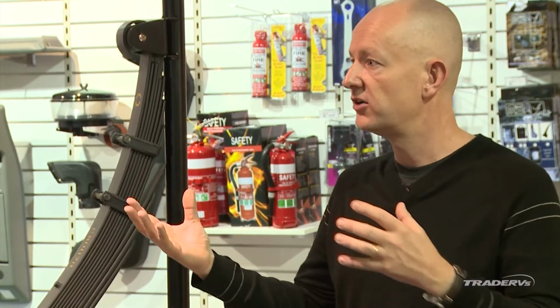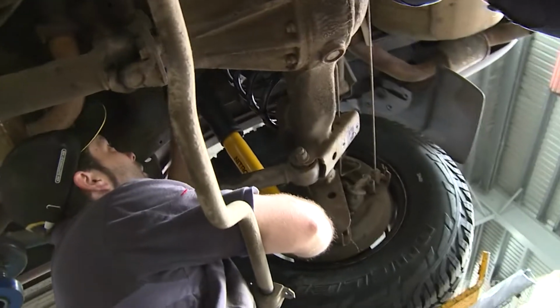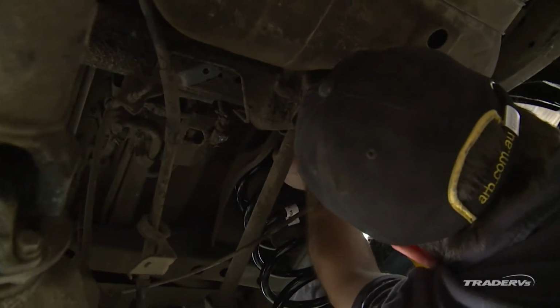Now for most people who are generally carrying medium loads and so forth, we wouldn't go as heavy as that. We'd probably go down a little bit. And certainly that spring would still control loads up to GVM. Yep. But the spring you've got will just do it that bit better.